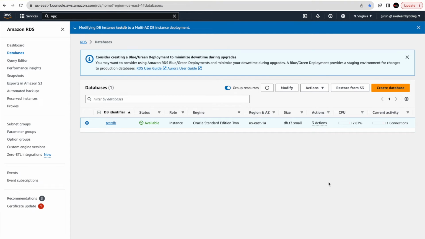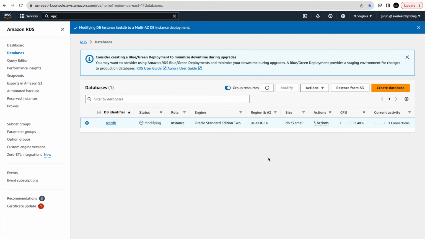So you have US-1A as your primary database, and now there is only one other AZ, US-1B. There we have added only a private subnet. There is no public subnet. So when it creates a secondary or standby database, it for sure will create it in US-1B, and that will be in our private subnet. That's how our primary is in a public subnet, and the secondary is in a private subnet now. So this takes time, maybe 10 minutes or so.